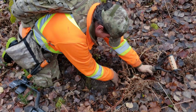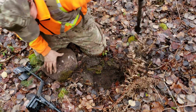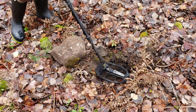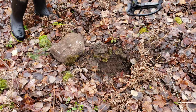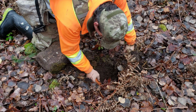John's 400 yards ahead of me here. We had to cross one more swamp and I hear him yelling. He says it looks like Treasure Valley, so we're going that way. So John says it's under this rock and I said, bud, I bet you it is the rock. All right, let's find out who's right. Oh, all right. Ooh. Bag of gold coins, you figure? I hope so.